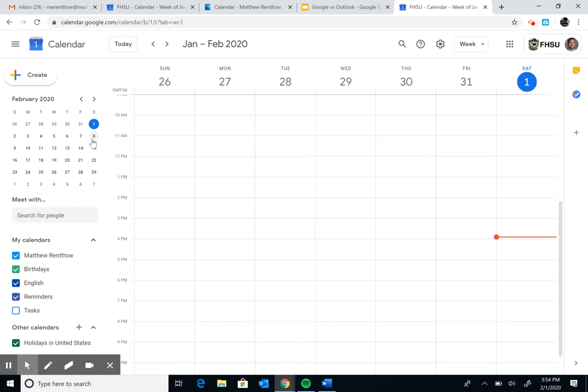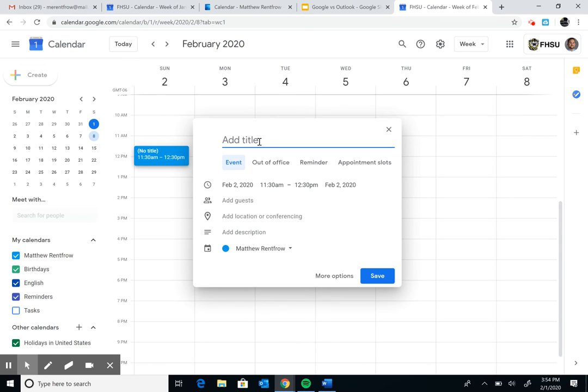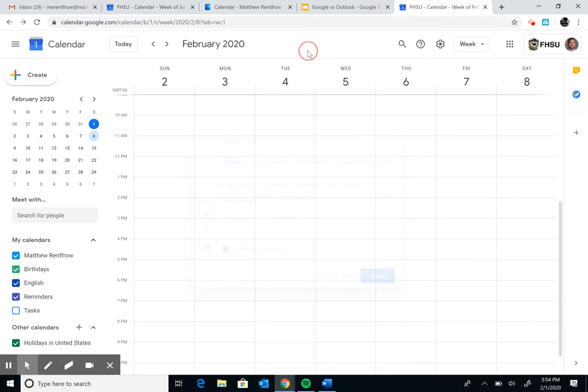So if you wanted to do it just like in Outlook, choose your date, choose your time slot, and then here we go. You start adding your title, your guests. This will populate anyone from your address book. You just start typing in the first letters of their name and they'll pop up. So anything associated with your Gmail account will automatically be recognized. You can add locations just like in Outlook. All of this is very similar, looks all pretty much the same, just a little bit cleaner, a little bit more user-friendly on Google's side.